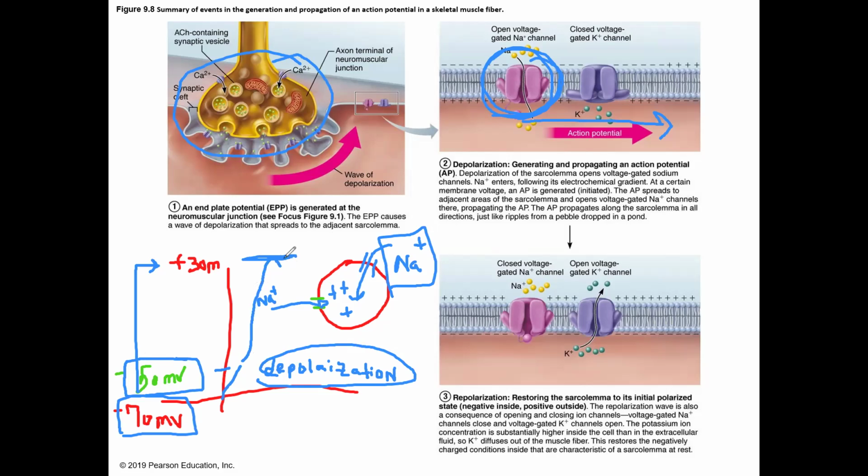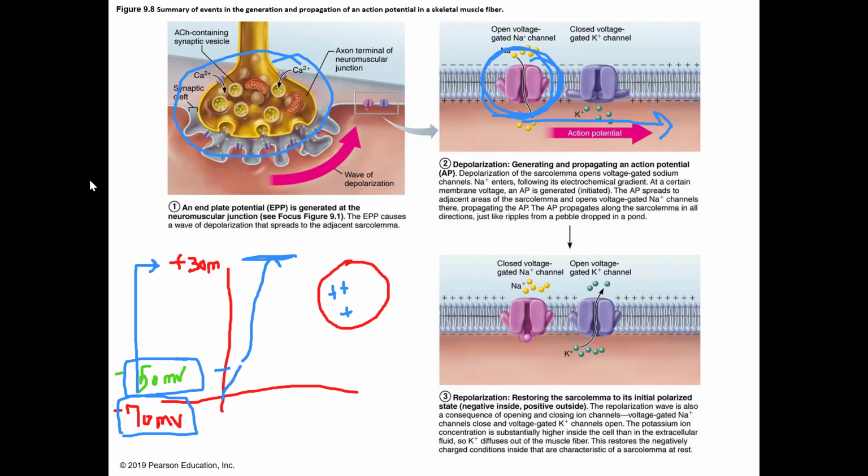And at this point, if we're inside the skeletal muscle, it is releasing calcium, which is needed in order for the muscle to contract. And then there's also the muscle has to come back to rest. And the term for coming back to rest is referred to as repolarization. Let's try to erase some of this here. So coming back to rest, you want to return the inside voltage back to minus 70 millivolts.